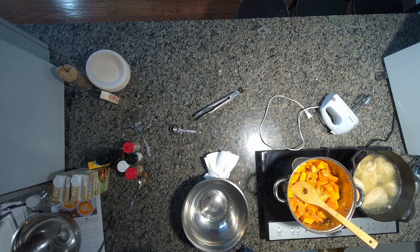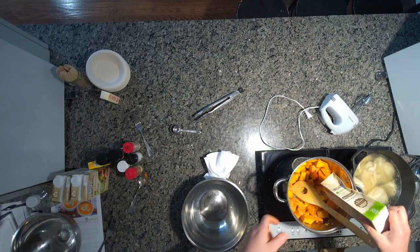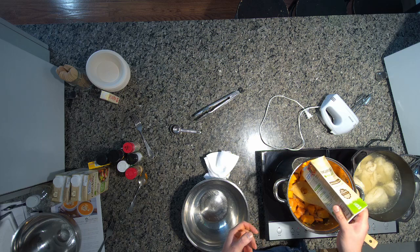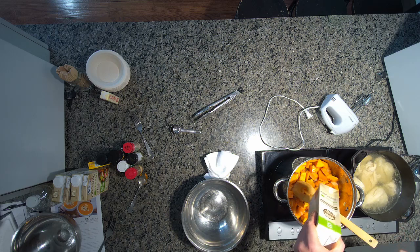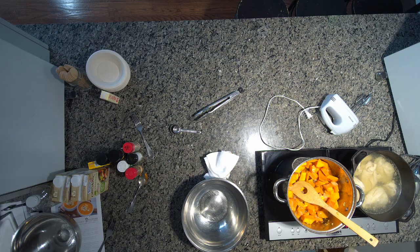I'm just using a basic, this is organic, which is nice. It was on sale. Basic veggie stock, which is going to have all sorts of different veggies. I just chose the one that said vegan. Weirdly enough, some vegetable broths are not vegan. I'm assuming it's something to do with the stabilizer they put in there maybe. But I wanted to make sure this was vegan just in case. So that is why I chose this.